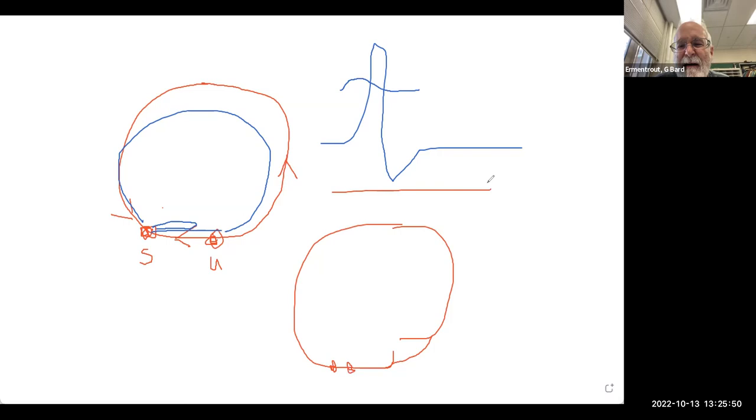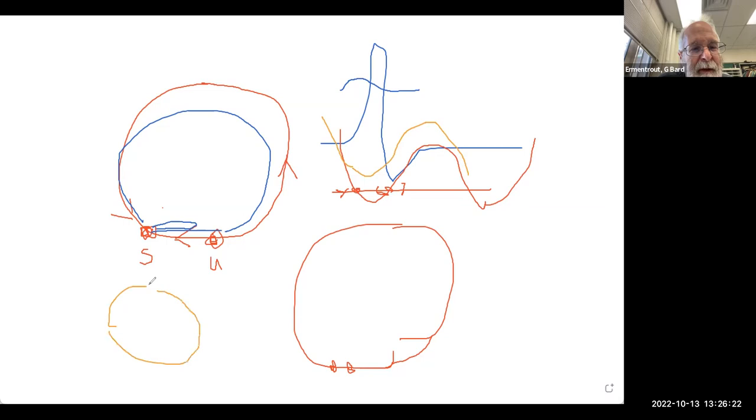There's my periodic function, and there's my equilibrium points. I've unwrapped the circle. And now I'm going to add a constant, which is going to lift this curve up. And once it's lifted up past this line, these two equilibrium points come together and there's nothing left. And I just drift around like this. Okay. And that bifurcation where these two guys come together and leave a periodic solution, that's a SNC.